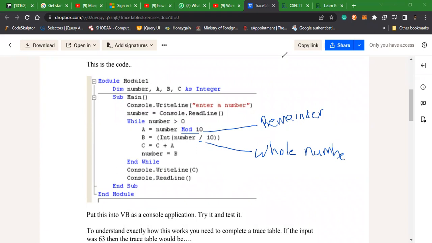Good. That's just for notes. Remember this. Mod returns the remainder, and the division symbol or the slash returns the whole number.